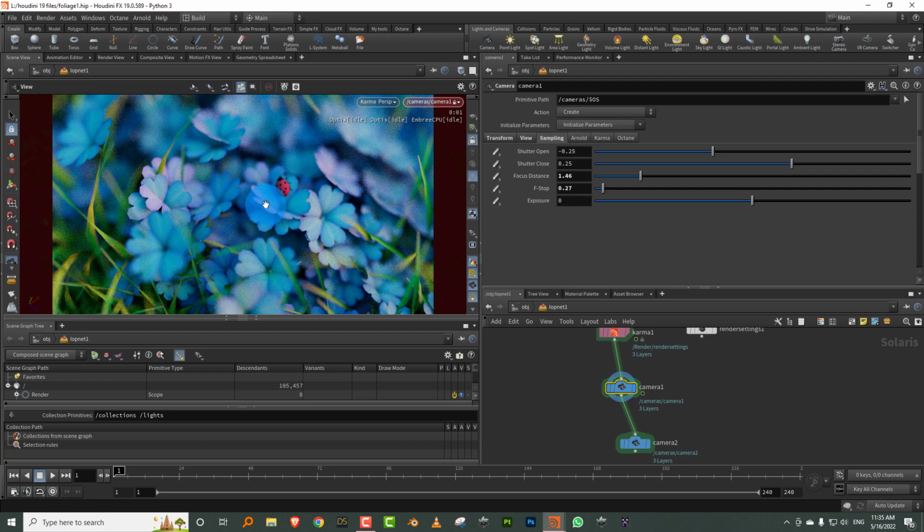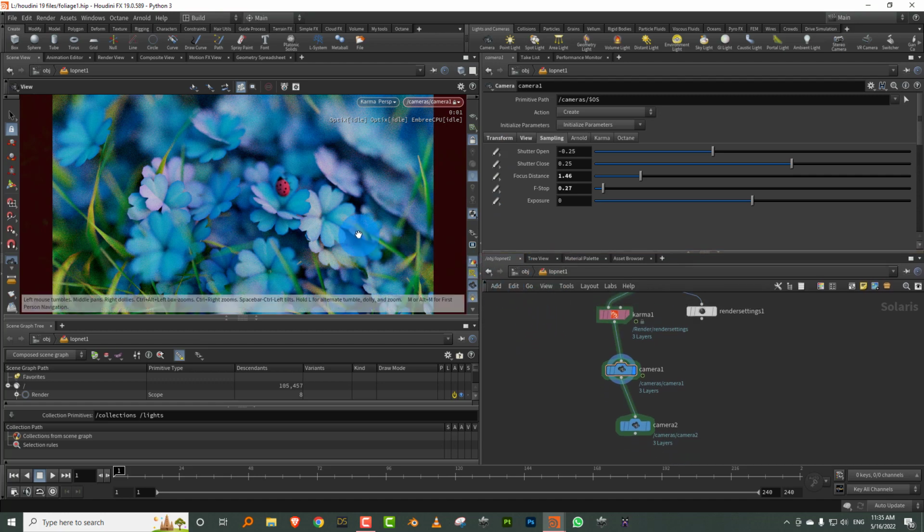I'm pretty happy using Octane, and I'm sure a lot of people are happy using Redshift or whatever. But Karma XPU is genuinely fast, so it kind of makes sense. Why not have another render engine in your arsenal? To get started, the first thing, as I said, is Karma XPU does have a lot of features missing, and MaterialX also has a lot of features missing, because even MaterialX is a fairly new material system. But I'm guessing the code is completely open, so Side Effects should be able to build whatever tools it wants.